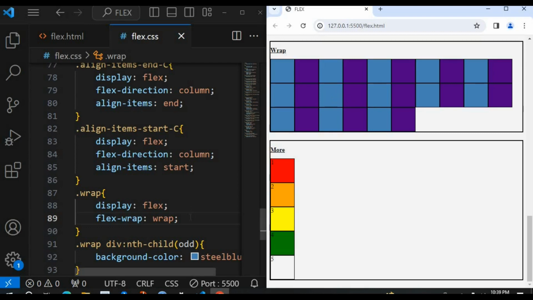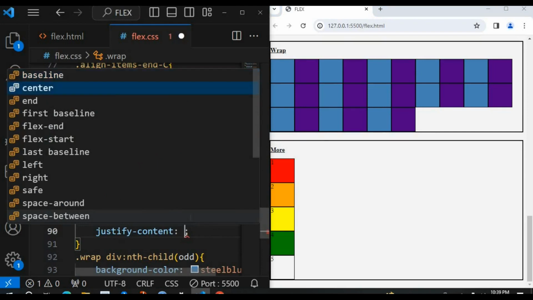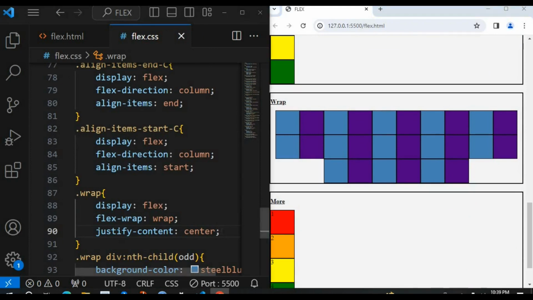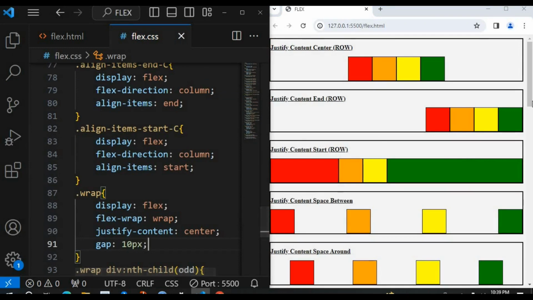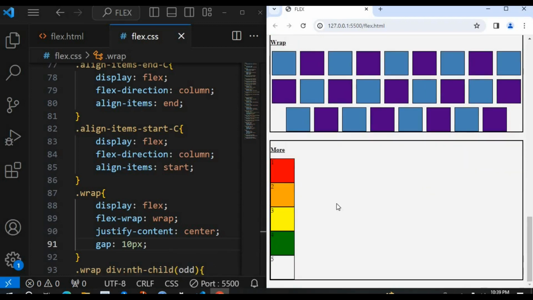And you can combine wrap with justify content. So I can still say justify content center. It is going to bring everything to the center, right? Then I can put gap. I can put a gap of 10 pixels. If I save that, you can see how it is. This is something about Flex that is really exciting. You can do this, and you can also do justify content center and the rest of all that. So it is cool.